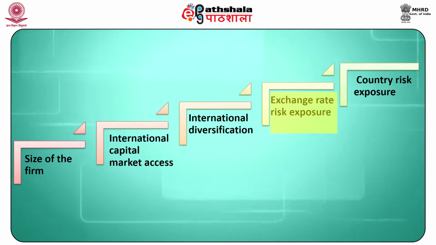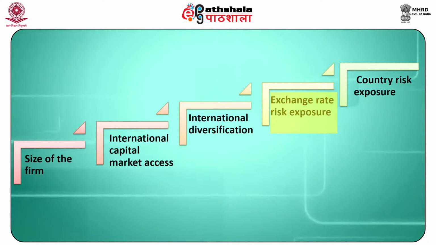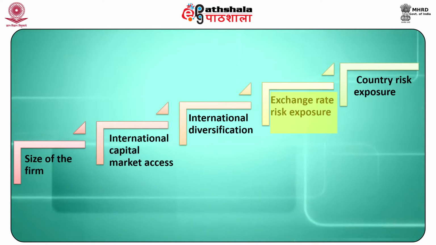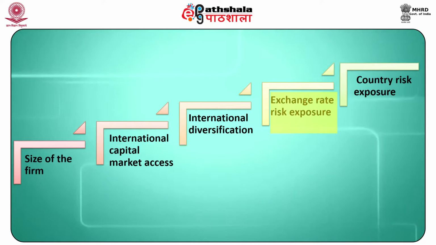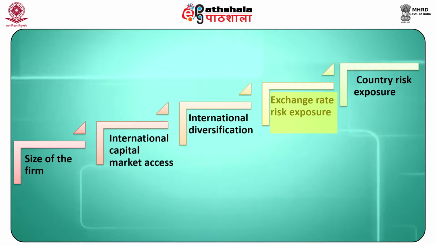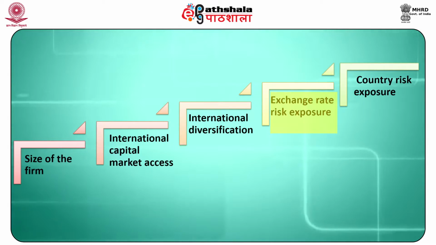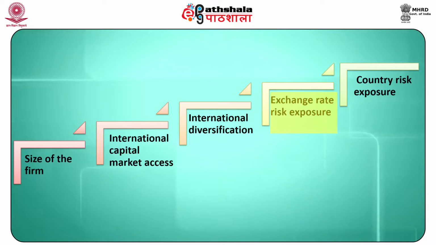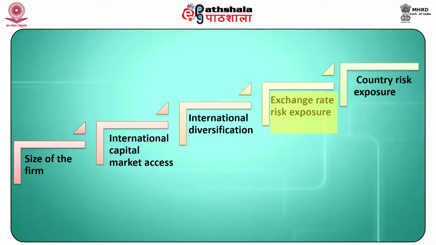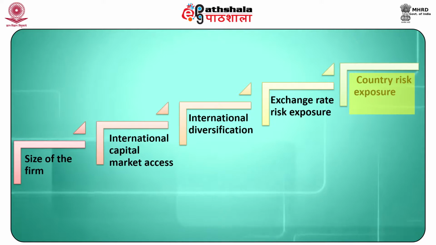Fourth, exchange rate risk exposure. An MNC's cash flow is subject to be more volatile than those of domestic firms in the same industry because it is exposed to higher exchange rate risk. For example, if earnings of a subsidiary are remitted to the US parent company, they will not be worth the same if the US currency is stronger than the major currency. This creates a problem for the MNC as it reduces the firm's capability of making interest payments on outstanding debt. As the firm is exposed to foreign exchange risk and has uncertain cash flow, this will lead to a higher cost of capital. Fifth, country risk exposure.